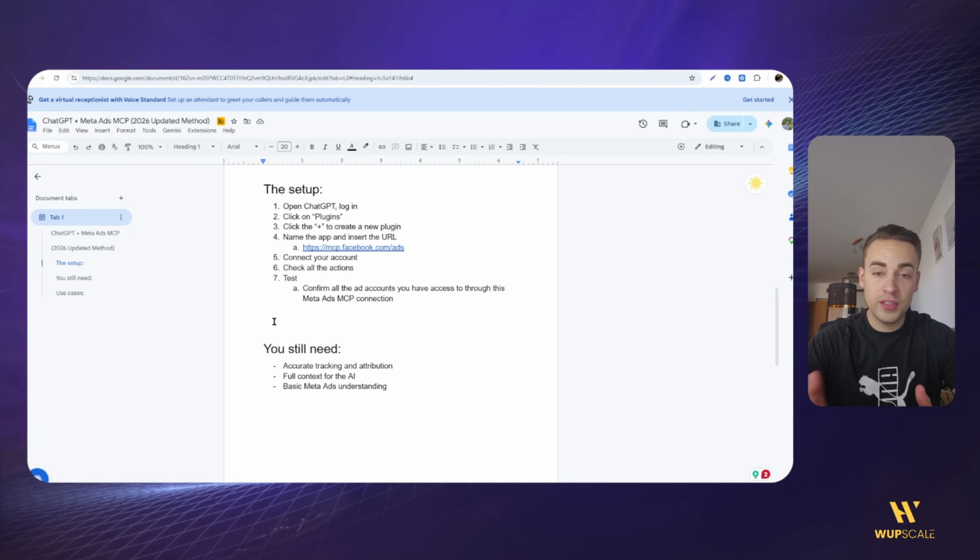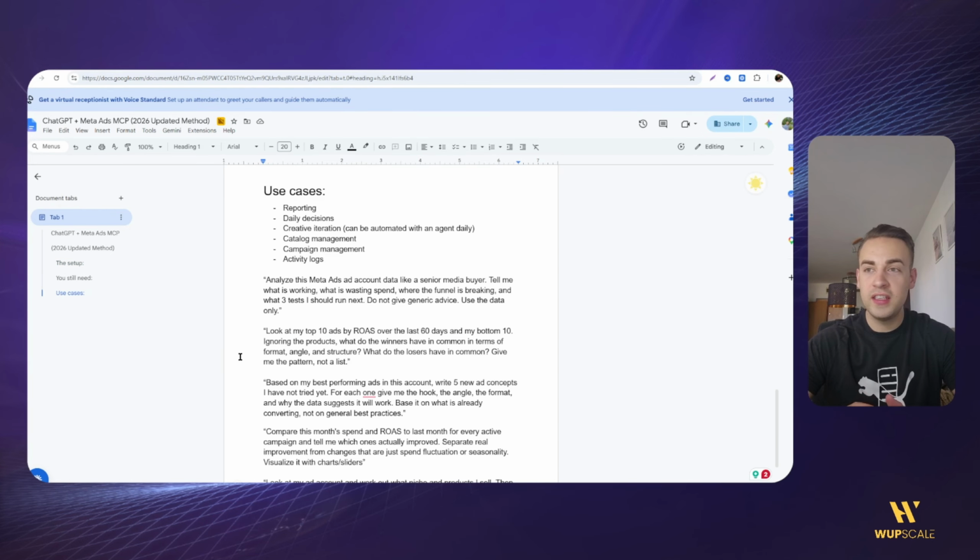And also you still need a basic methods understanding because it's just going to tell you the basic data, but if you cannot ask the proper questions, it's going to give you bad output. So you need to be sure about what to ask and how to optimize, because if Meta is just going to tell you, oh, your click-through rates are amazing, it's over 5%, you'll be happy, but you have no conversions because those are coming from, let's say, the audience network. And unless you ask for a platform breakdown, you will never find the issue.